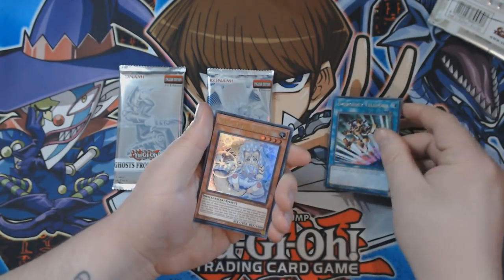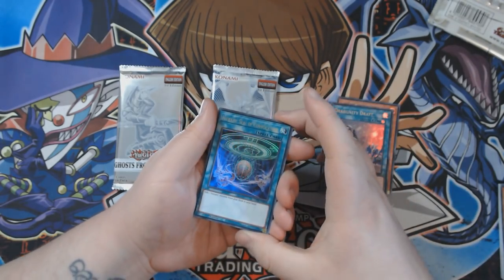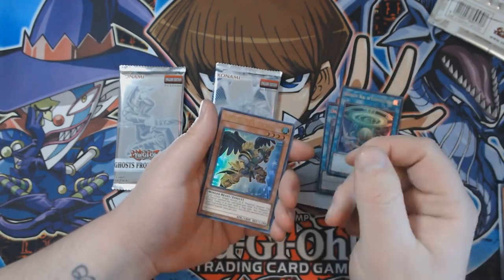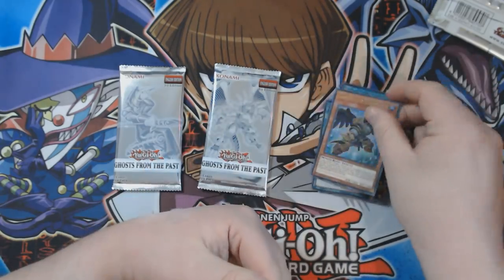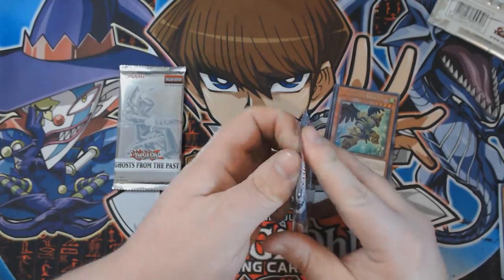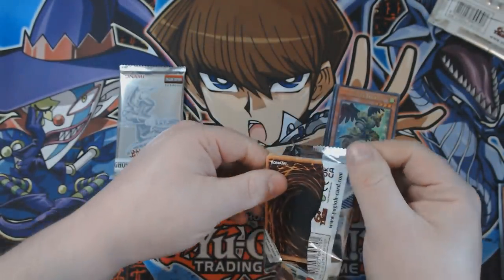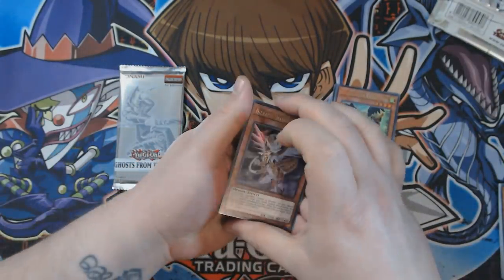Good job. Fairy Tale Rochka. Dragunity Draft. Hieratic Seal of Convocation. Dragunity Legatus. So lots of Dragunity cards so far, at least in the two that we've opened here. So that'll be interesting to see what else is in here. You know, normally you get a theme of these things going, and it's always nice to see.